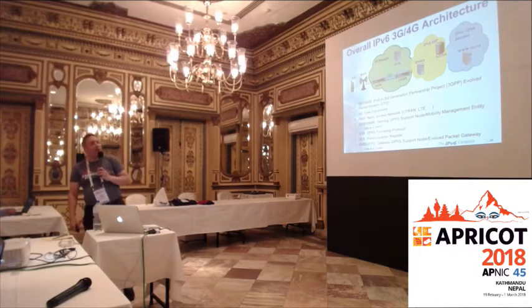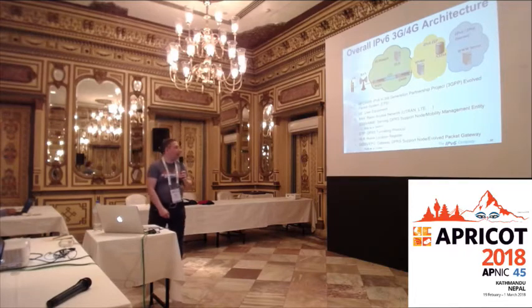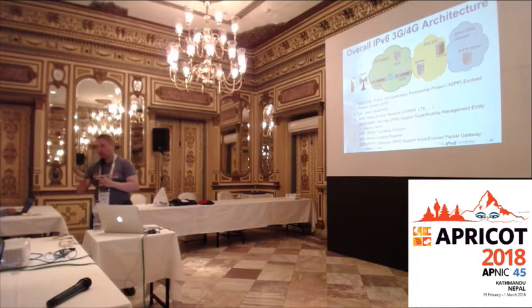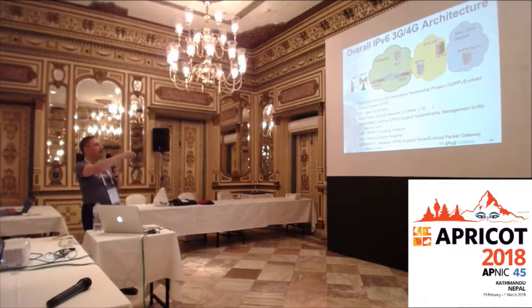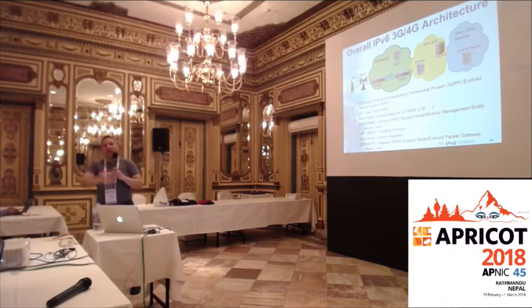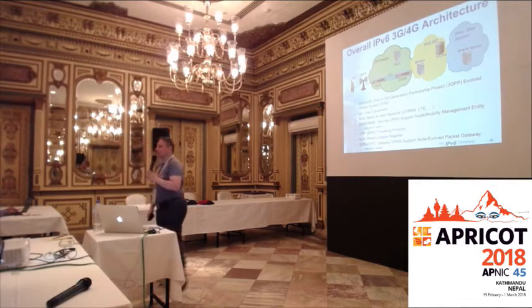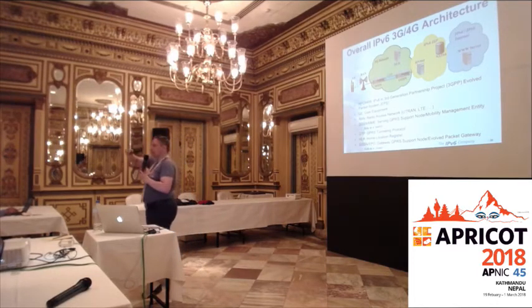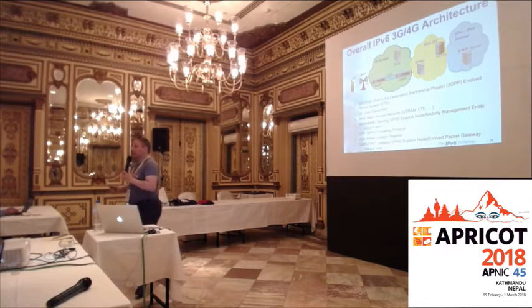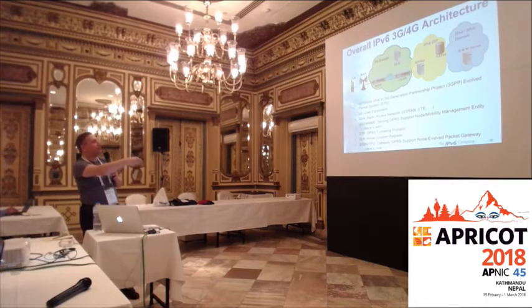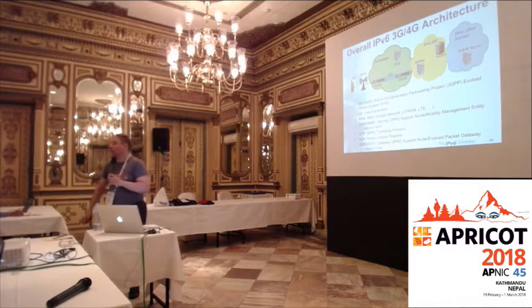Overall, IPv6, 3G, 4G architecture. I'm not going to read all the names, but just to give you an idea with the picture, this is what we have. The user device, user equipment, the radio access network. Then we have the PS domain, IPv6 ISP. You can recognize here things like DNS64, NAT64 that we already mentioned. And then we have the connection to the internet. Okay? Even if you don't know about cellular, you can see it as a regular network and don't pay too much attention to the boxes like SGSN, GGSN, which are specific to cellular networks.